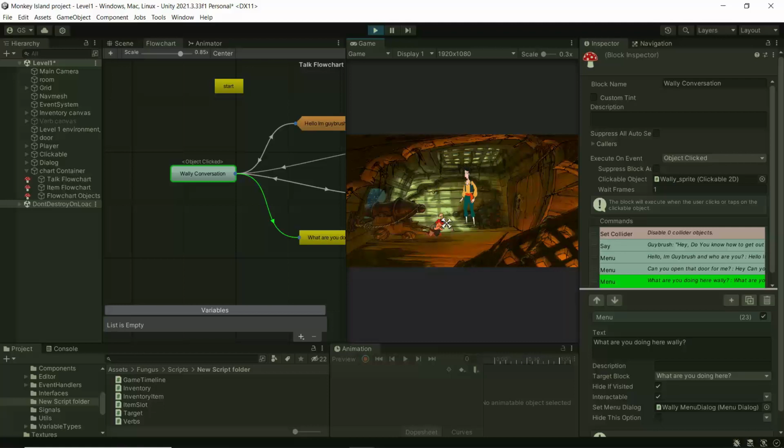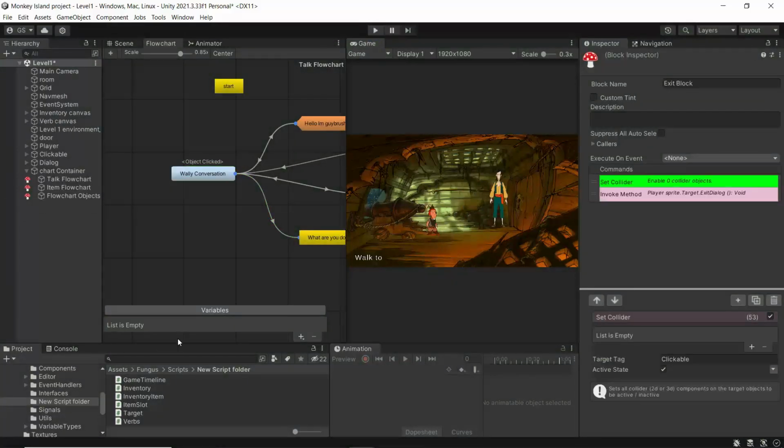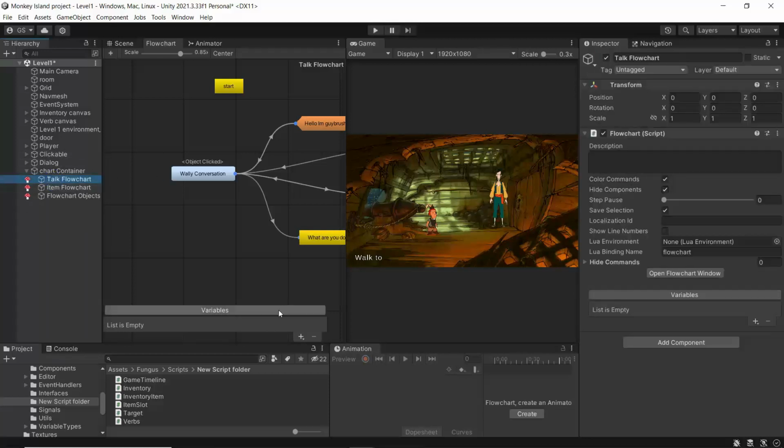That's why now we need some variable to say I don't need to talk to him. So let's stop it and add a variable inside of our flowchart. We can add it here or here.